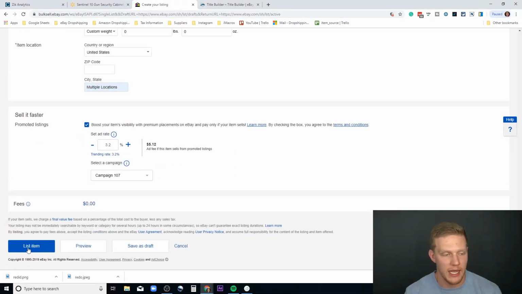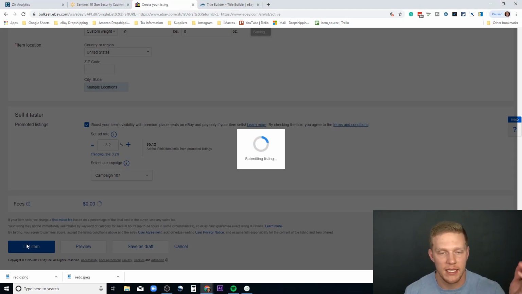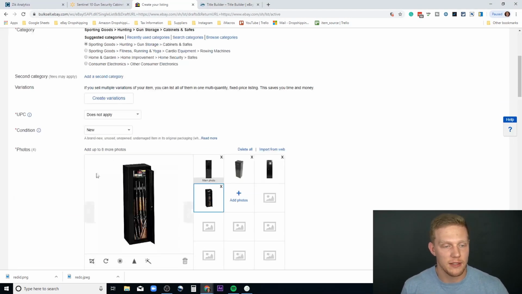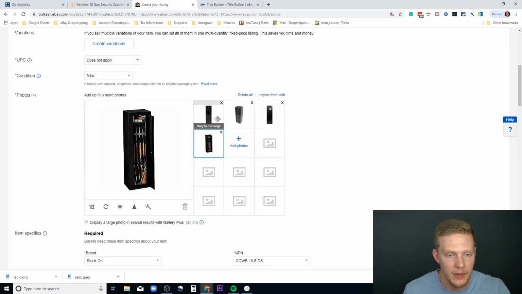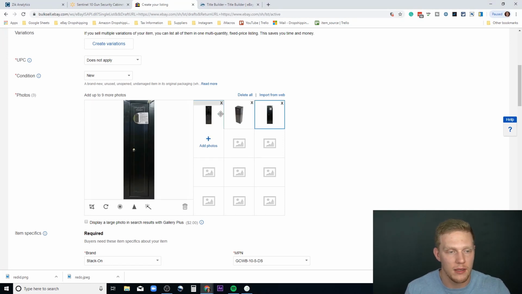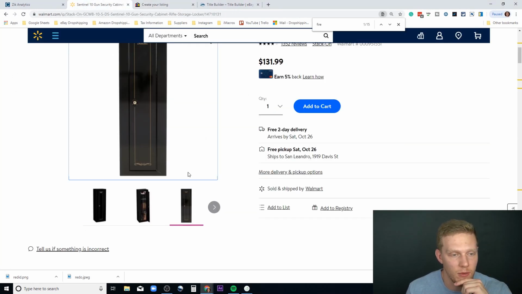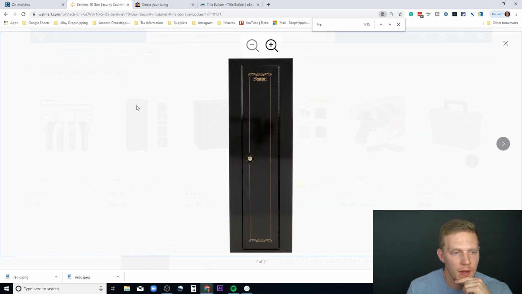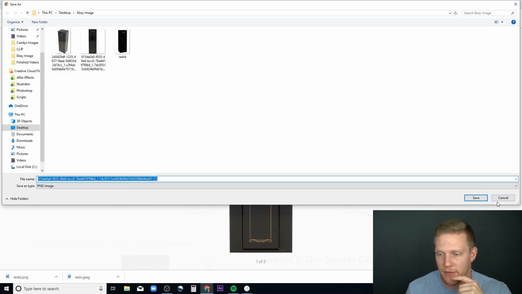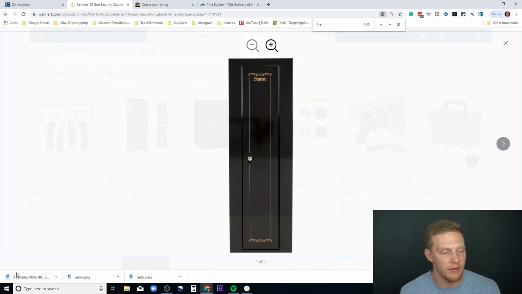So we'll scroll back down, and don't worry if it messes up like that. The images are the issue here. So I'll take one of the images, open it up, save the image as, and then it should be fine. I don't know why this image isn't actually saving, but just for the sake of the video, we will just do it this way.